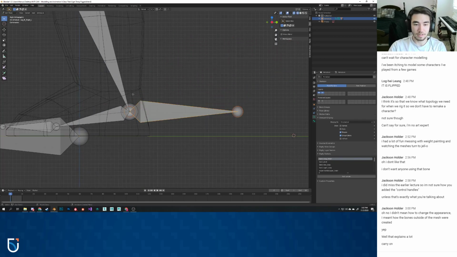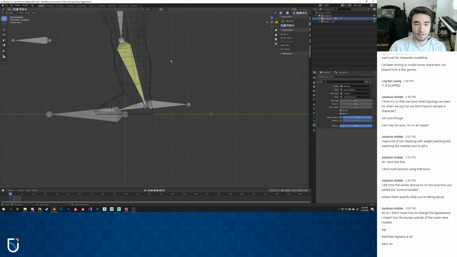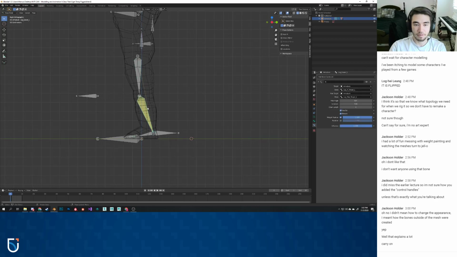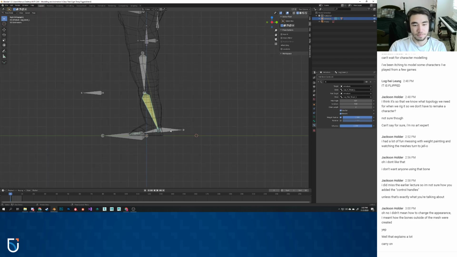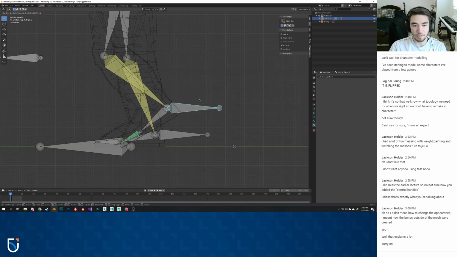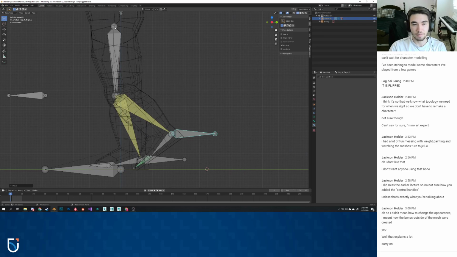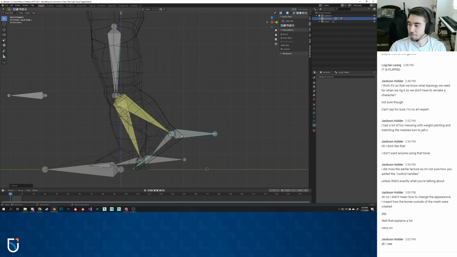It's not parented to this leg at all. And what's happening is this leg has an IK constraint that runs up through this bone and this bone. So it's set to a chain length of 2. And anytime I move this bone, it's calculating how it can bend or rotate from this point to this point, and then from this point to this point.